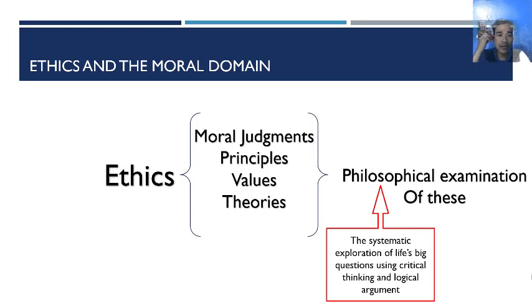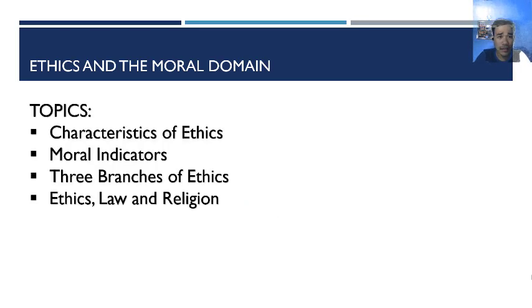Maybe since you have not yet immersed in what we call an ethical dilemma, I would say that you are not that interested yet to know about ethics, but later on you will have a glimpse of it. So the topics within this discussion will be about the characteristics of ethics, moral indicators, the three branches of ethics, although there is a fourth, but I will not include that one. The last will be about ethics and law.